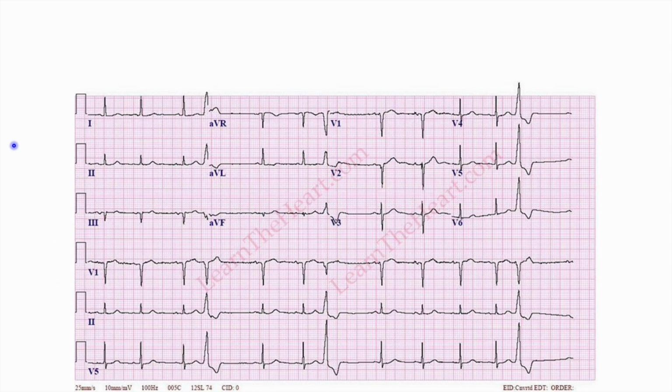Next, let's take a look at this one. 3, 2, 1. This is a premature ventricular contraction. What I'm looking at here, everything looks good except you see this weird spike, this weird spike, this weird spike. Everything looks like it's going fine and normal until suddenly you just have, boom, a big spike. And that's how you need to identify it.